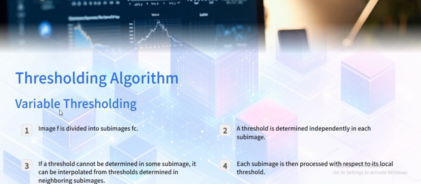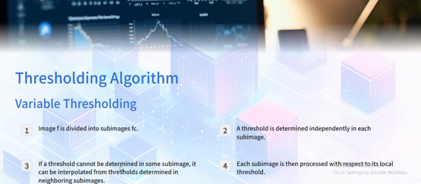Next is variable thresholding. The first point is the image f is divided into sub images, which we refer to as f_c. Next, a threshold is determined independently in each sub image, that is, we find the t value from each sub image that we divided. If the threshold value cannot be determined in a sub image, it can be interpolated from the thresholds determined in the neighboring sub images.